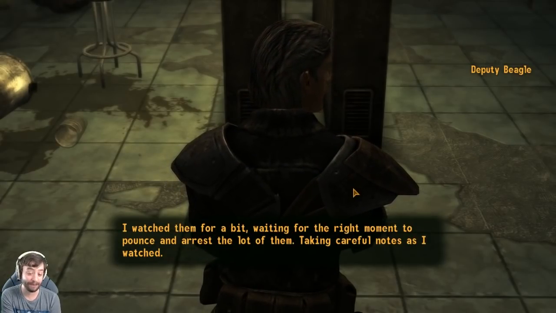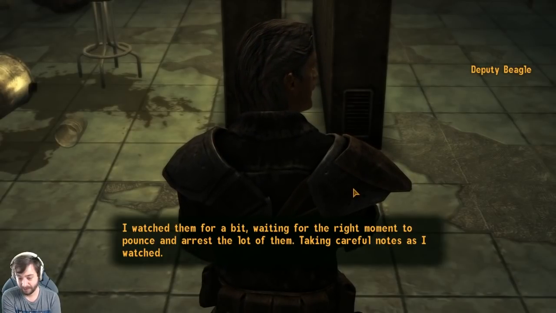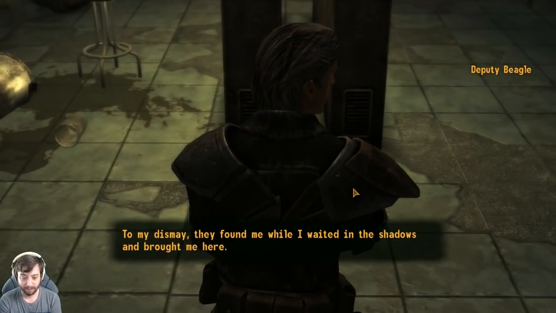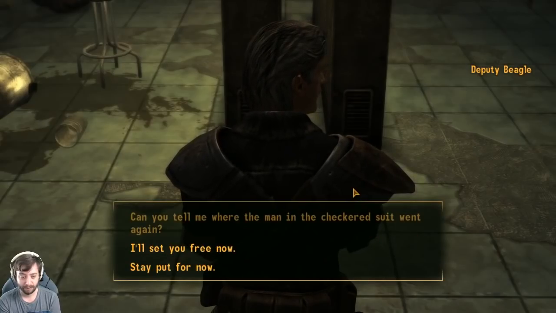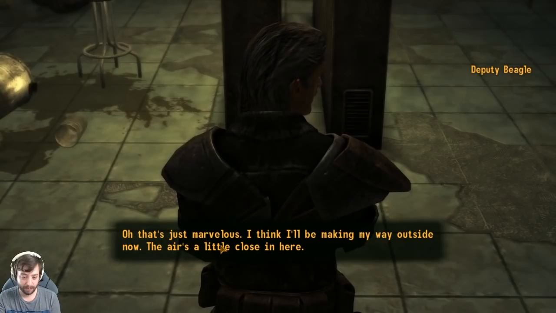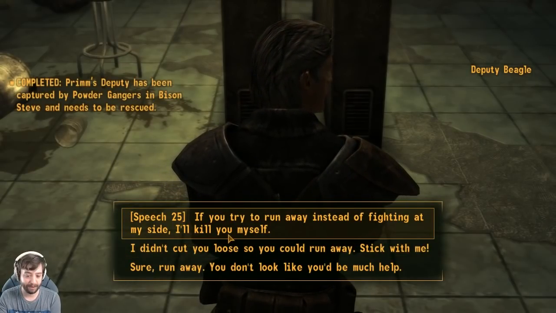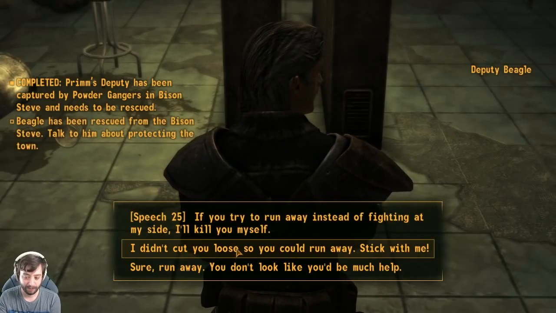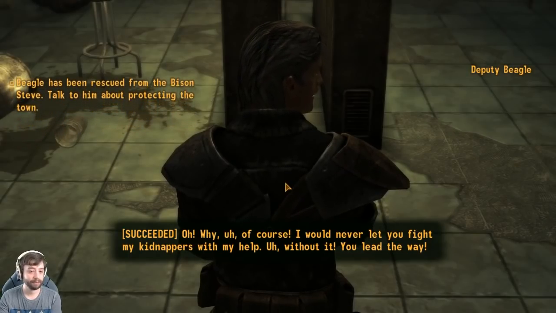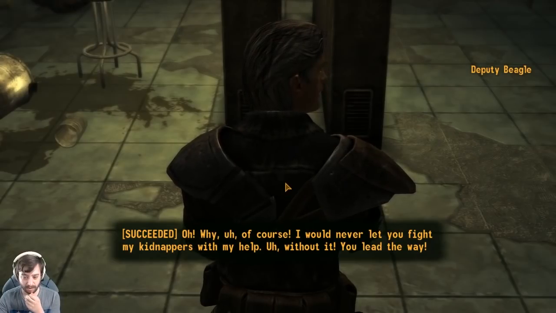You're sleeping in the office? For a bit, waiting for the right moment to pounce and arrest a lot of them, taking careful notes as I watched. To my dismay, they found me while I waited in the shadows and brought me here. All right, whatever. Be free. Oh, that's just marvelous. If you try to run away instead of fighting at my side, I'll kill you myself. Oh, why, of course. I'd never let you fight my kidnappers with my help, but without it. You lead the way.